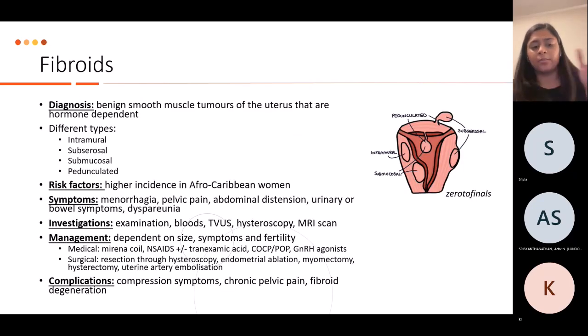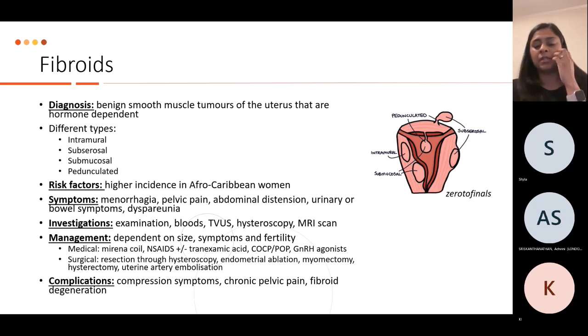This time I've done the right thing and put fibroids right next to the question so we can go over it very quickly. They're benign smooth muscle tumours of the uterus, and they are usually hormone dependent, which means they shrink once you get to menopause. But it also means that when you are pregnant, the fibroids can cause significant pain and degeneration. So some questions will say that this woman has fibroids and is coming with significant abdominal pain.